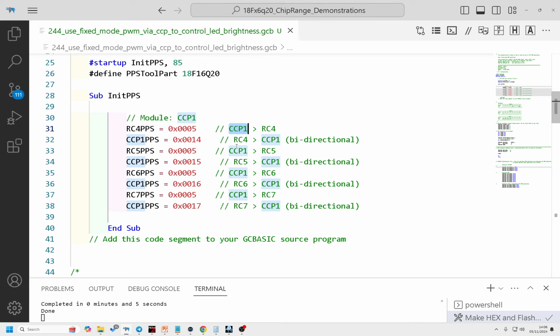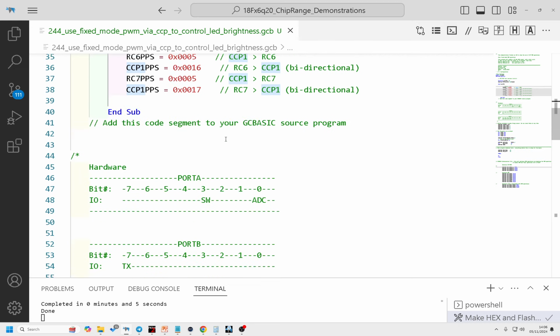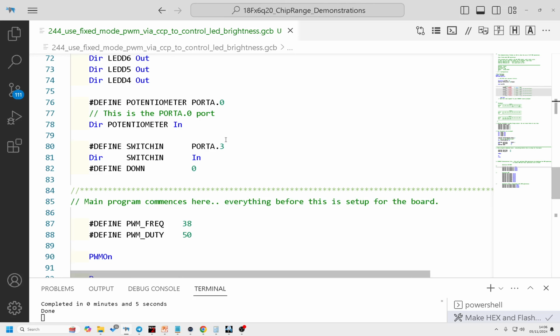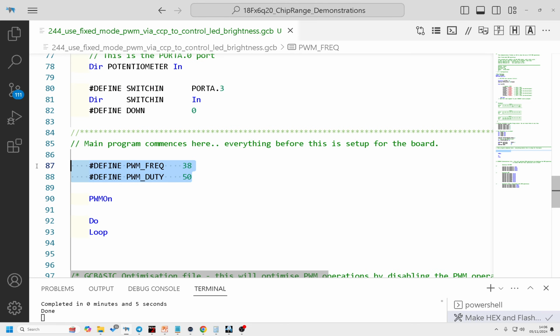But it's a very useful way because it doesn't take up much code. If you want to generate a static signal, you set up 2 constants, PWM underscore frequency, FREQ, and the duty one. Set it to 38 and 50, and then you give it a signal called PWM on, and that is it, job done.